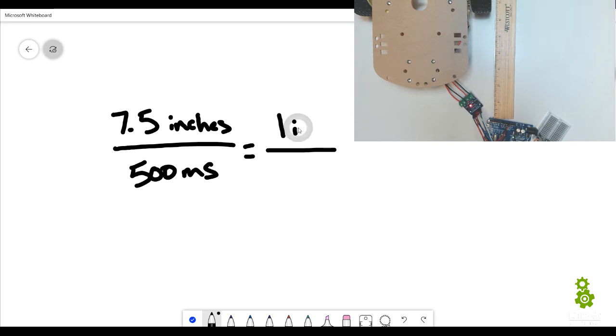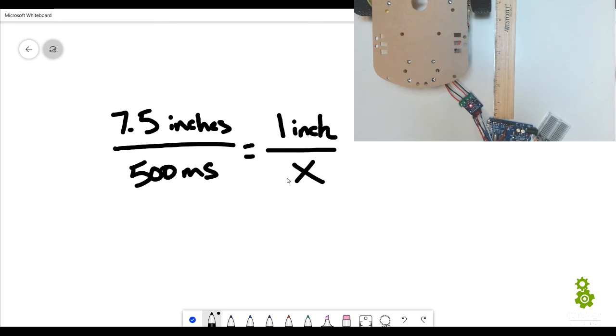You're looking for 1 inch. And then I'm going to use a variable x. Once we solve for x, that will tell us how many milliseconds we need to move in order to move 1 inch.